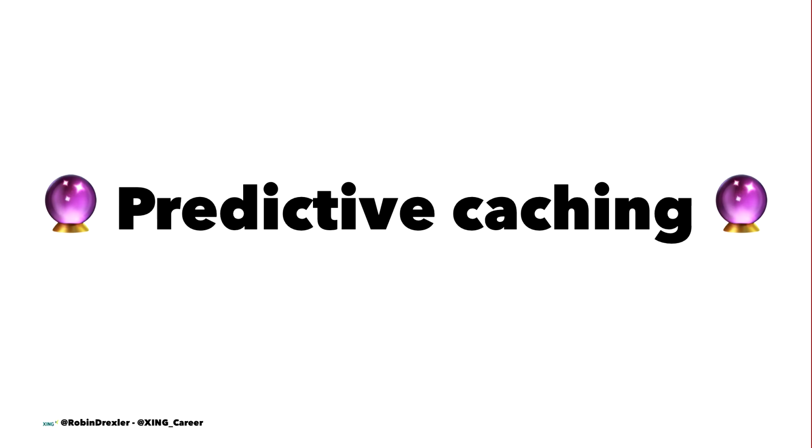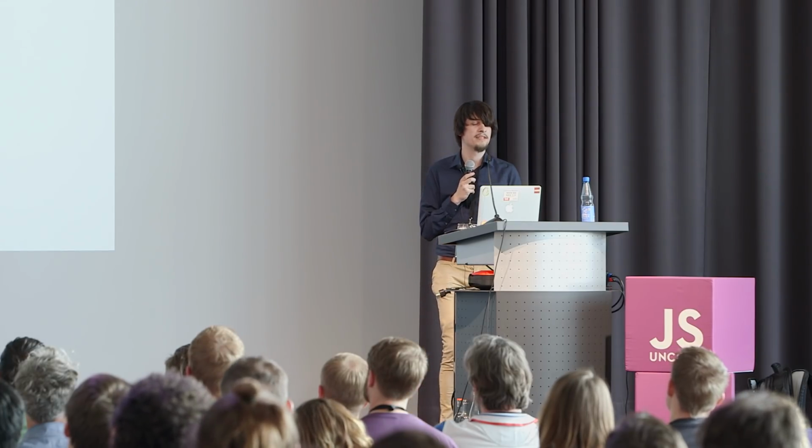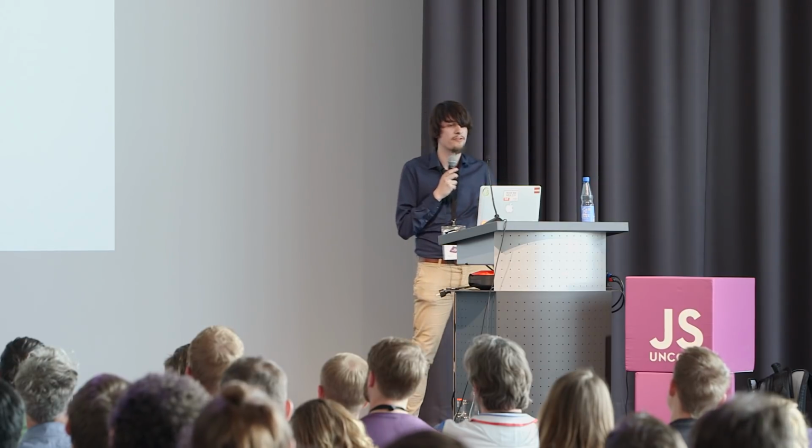And this is where resource hints come into play. Resource hints are kind of a way of predictive caching. It gives you the ability to point the browser to resources such as scripts, CSS files, documents, images, whatever you can think about, before the browser can even know that it's going to need them, either for the same request or for a request that might be the next one or even 2 requests away. And one cool thing about it is that the implementation is also rather simple, because usually you can just inject a link tag into your head and get going.